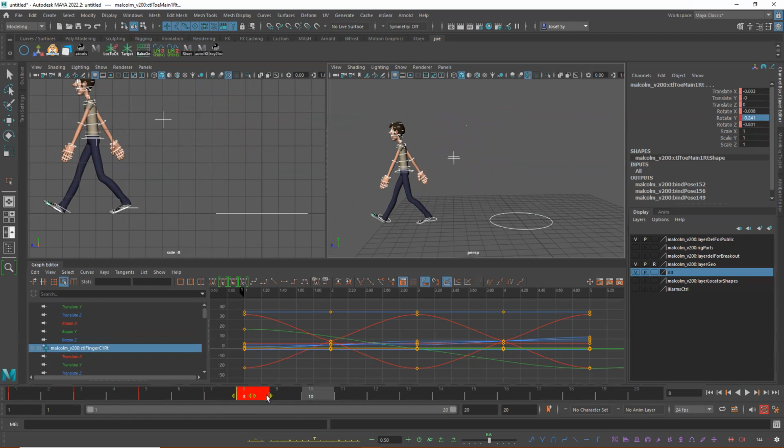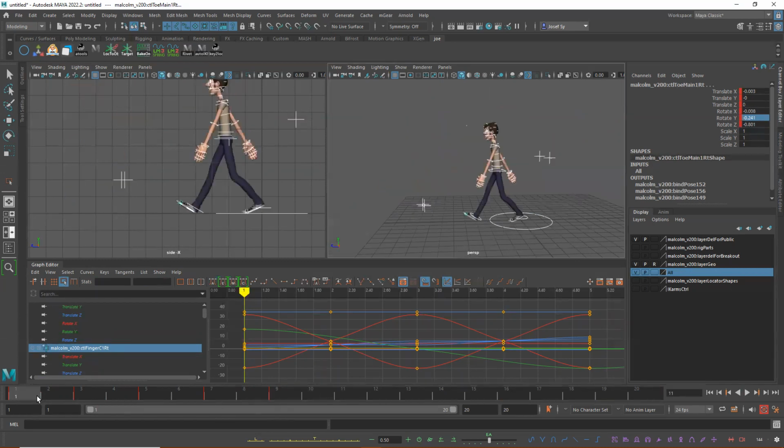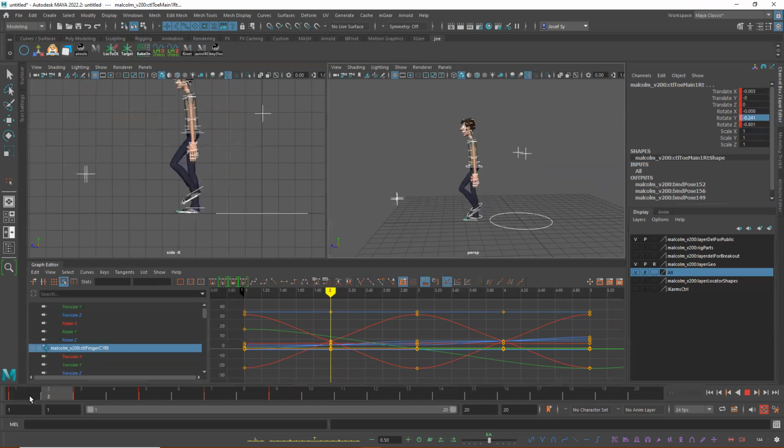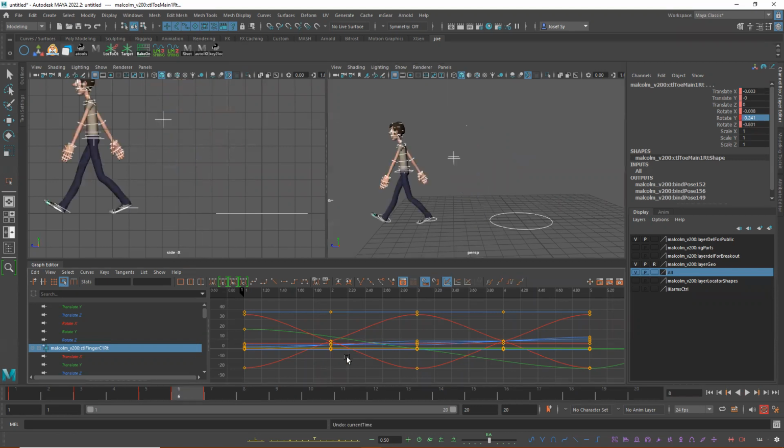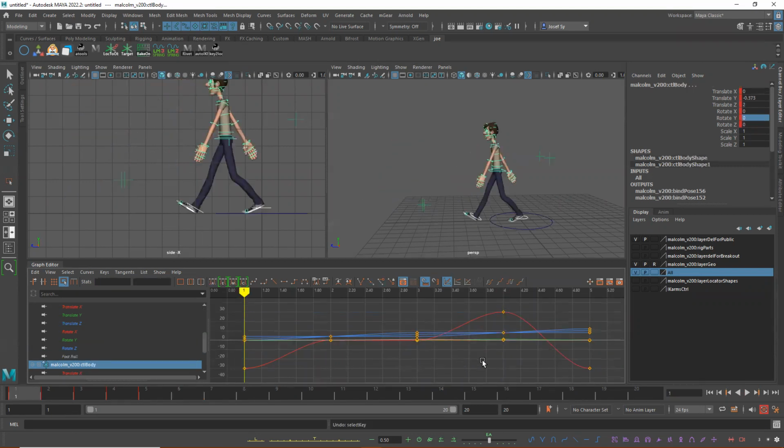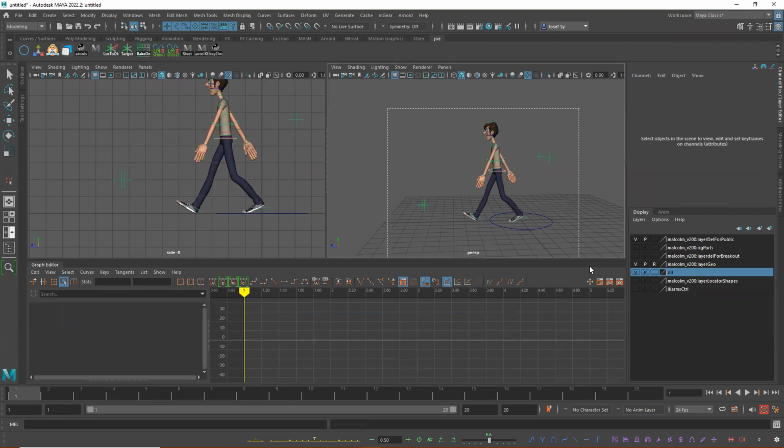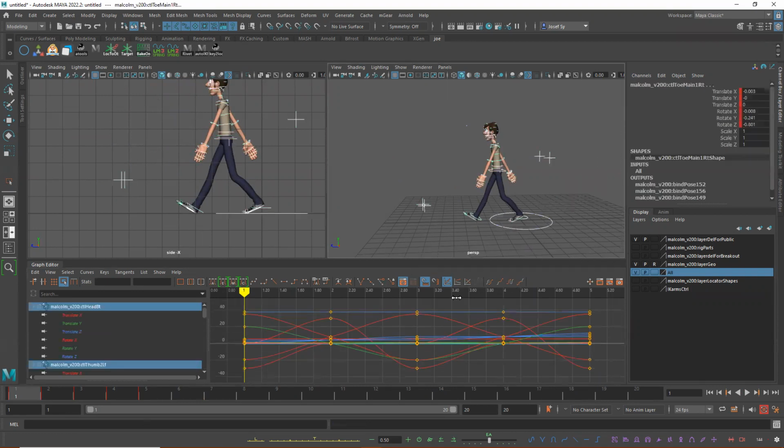And now you can use that as a starting point. So let's say, oh, hold on. I only selected some. I didn't select all the controllers.